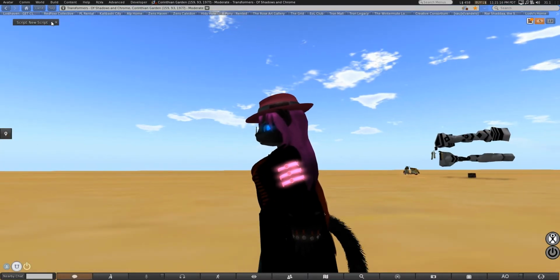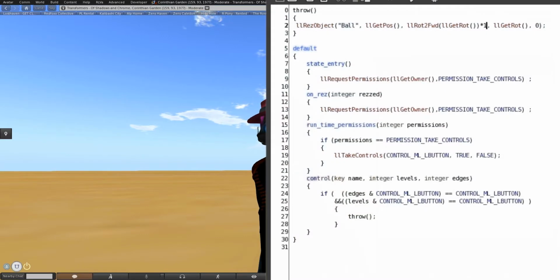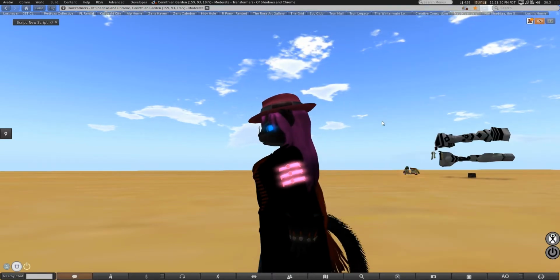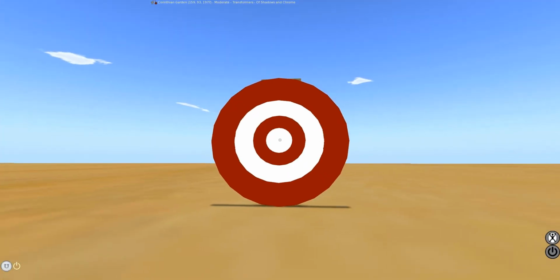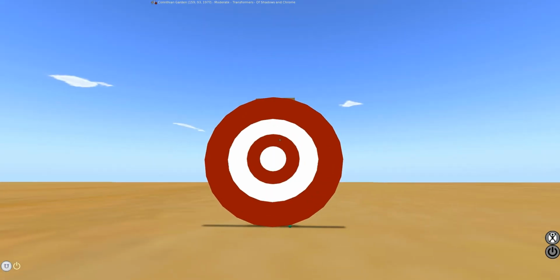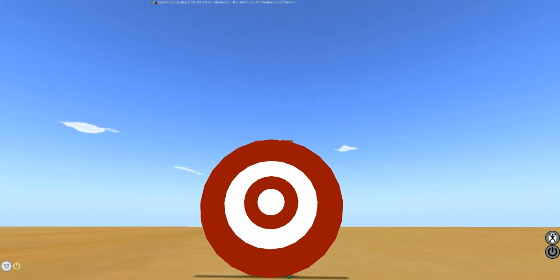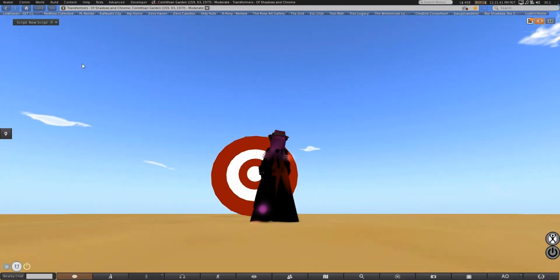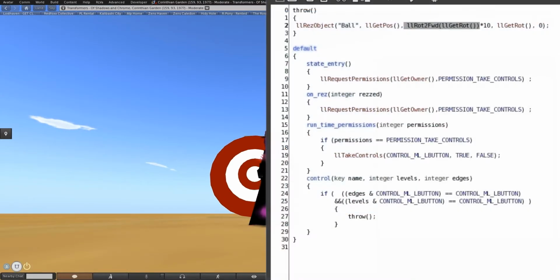So let's try giving them more force. Try giving them 10 times as much force and see if this works. This will tell us, did I code that part wrong? Or did they just not have enough push to go very far? Up, you see? They're actually moving this time. So, let's say we raise that to 20.